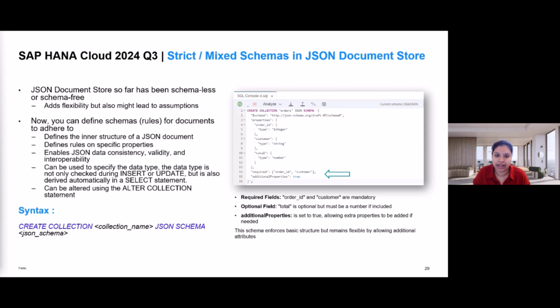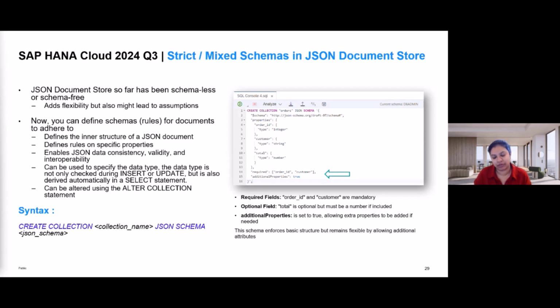For example, it could be an online marketplace. One product listing could have a weight field, and another product listing like a furniture could have a dimension field. So there was no constraint there. But here is a potential downside to this: because there were no enforced rules, you had to make assumptions about data when reading it. So if you expected an ID field of type big int, and it was missing or incorrectly formatted, your application would have to deal with that. Or if you wanted to sum up prices, for example, a query could fail if the price field had a value like $5 associated with it instead of just a simple number.